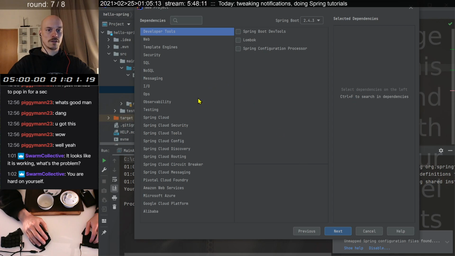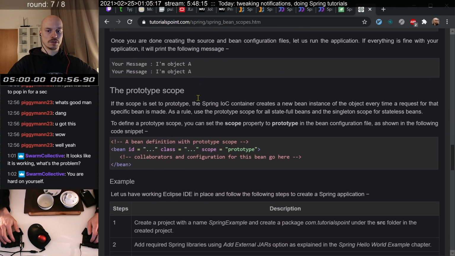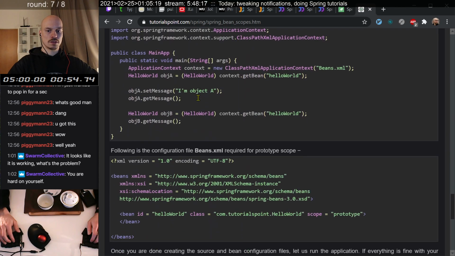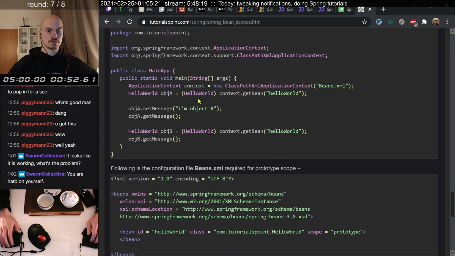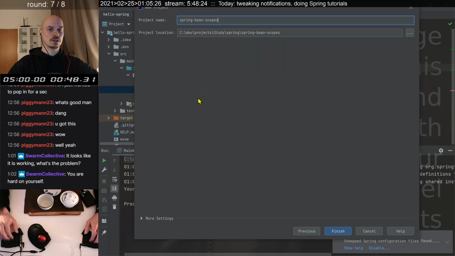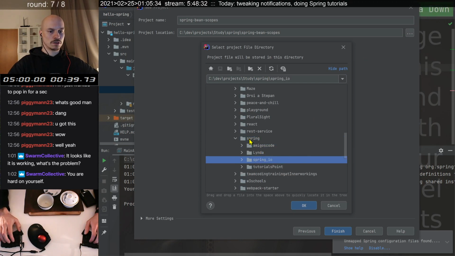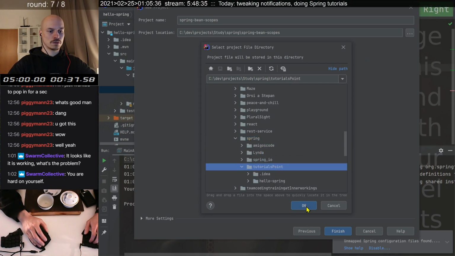Next. I don't think we need any dependencies here, right? We will just be digging around with setting up the containers and so on.